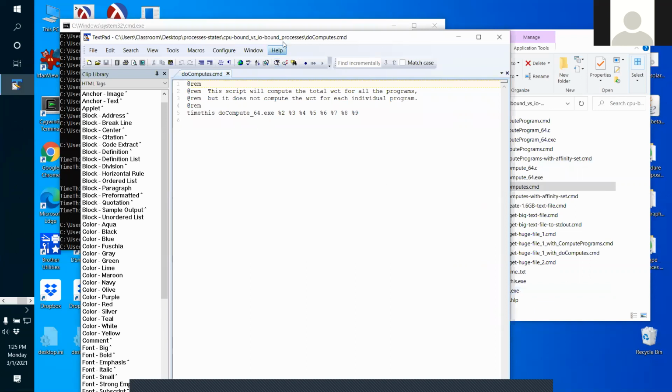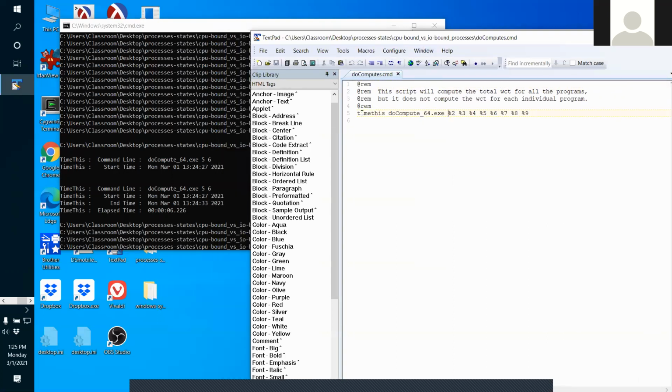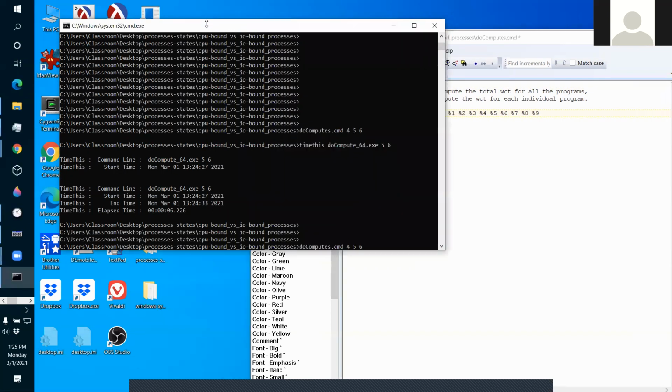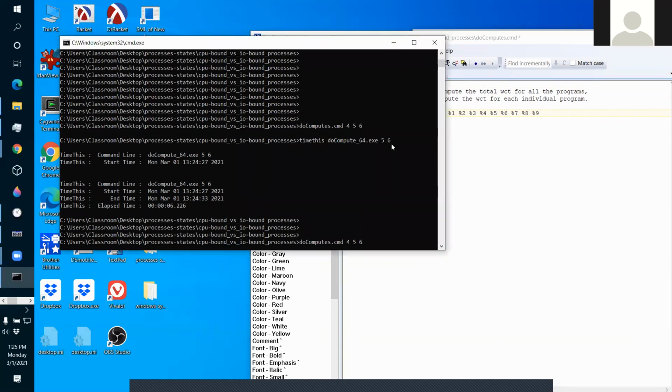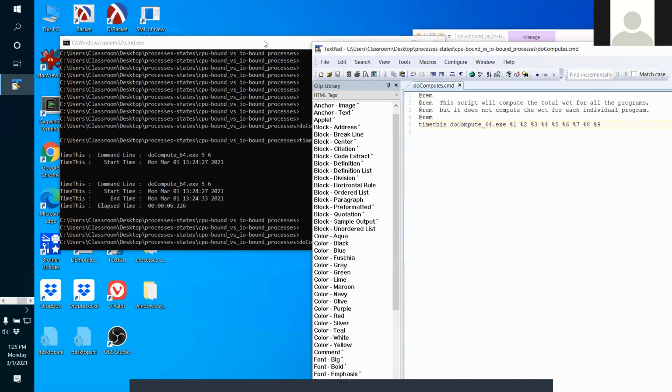Oh, there's a little bug in this script. I just noticed that. I forgot the %1 here. This is the one that doesn't use the affinity mask, so that should start with %1. That's why I was all of a sudden real confused, because I said run 3, but it only ran 2. That's because it was dropping the first command line argument. Somehow I had deleted the first command line argument from this list of command line arguments. Okay. All right.